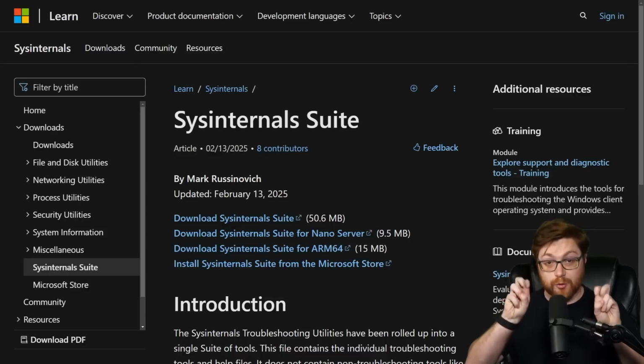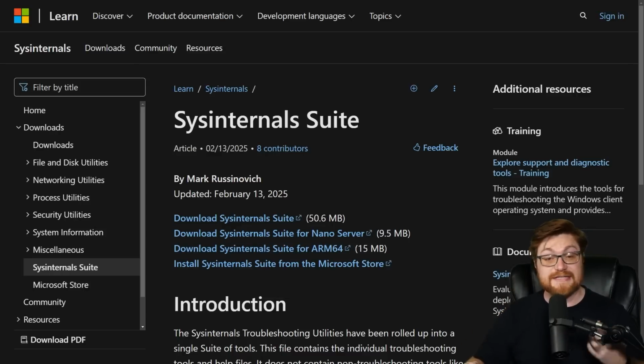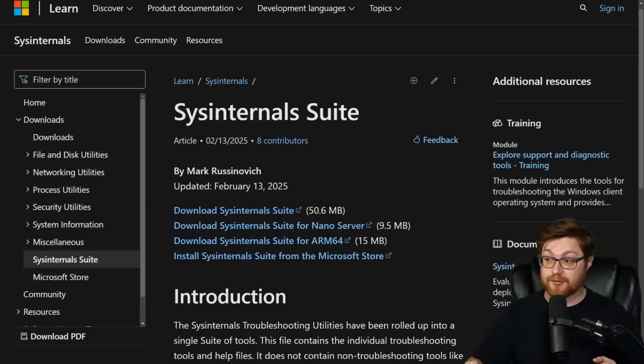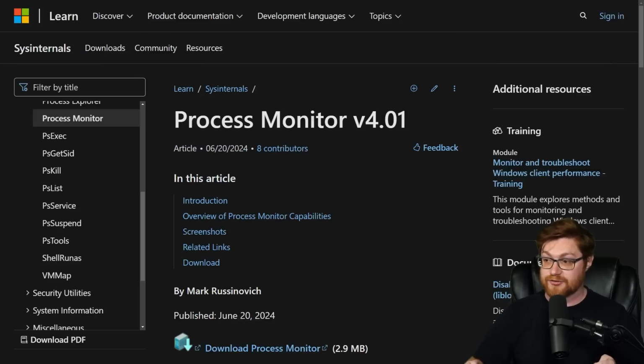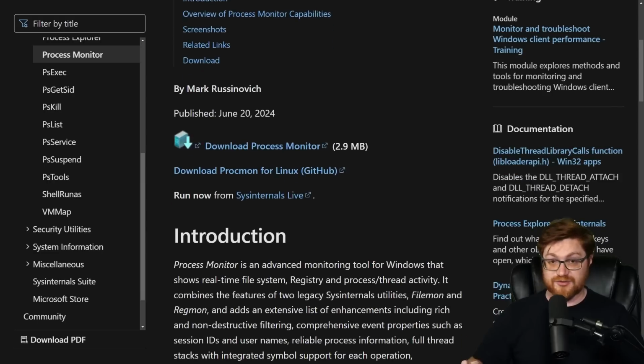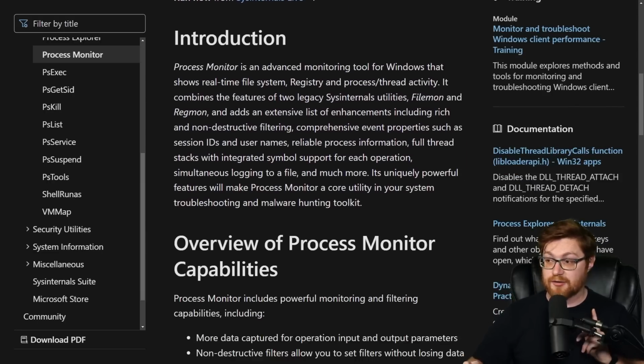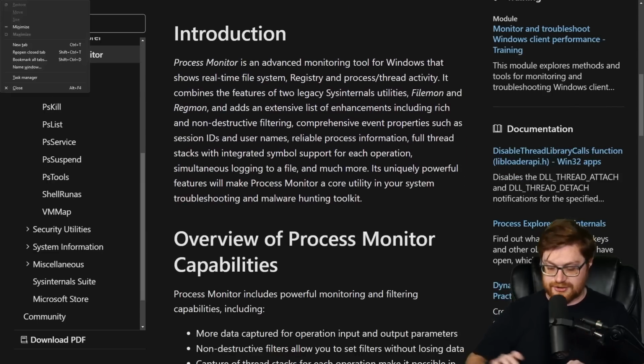And one manual tool you can use to look for these DLL hijacking opportunities is simply the Sysinternals suite from Microsoft. You can use the utility Process Monitor to see what DLLs a program tries to load as it starts up. I've got the Sysinternals suite downloaded, and we can see Process Monitor in action.